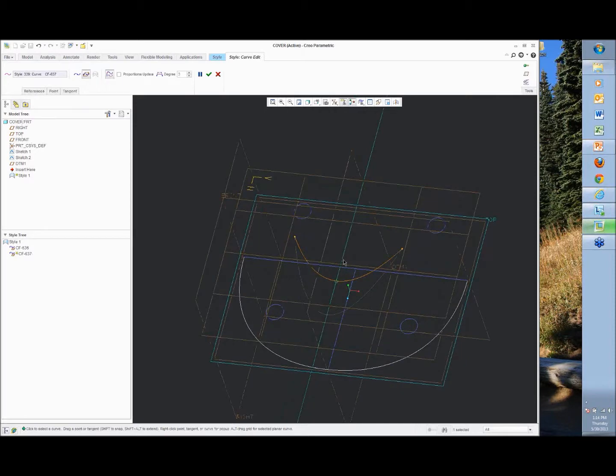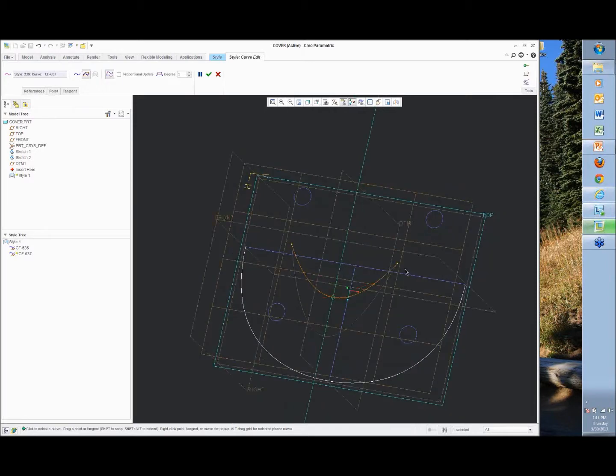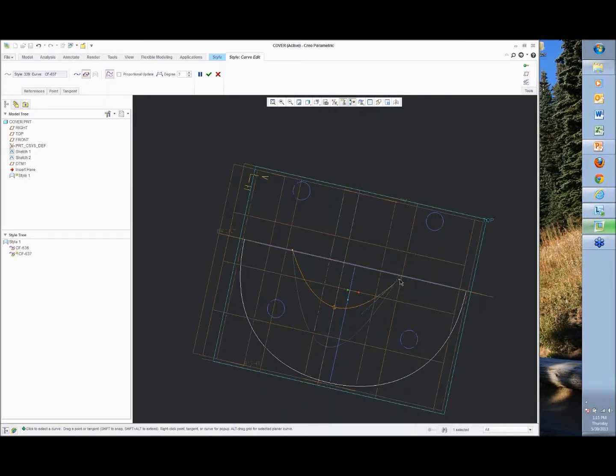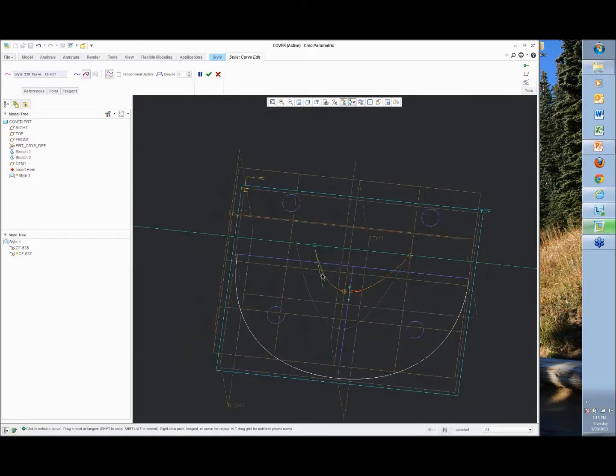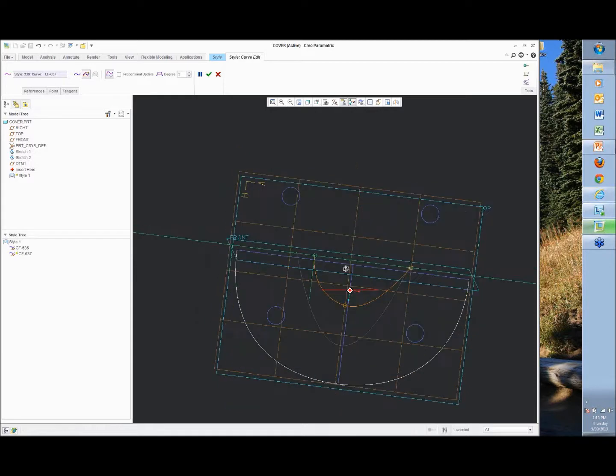Snap it right to the datum plane in the middle. I'm just checking my conditions here, right? So if it's pulling off, then I want to make sure it grabs on. And again, I want to control my endpoint. So in this case, I'm going to right click on it and say normal to the front datum plane.